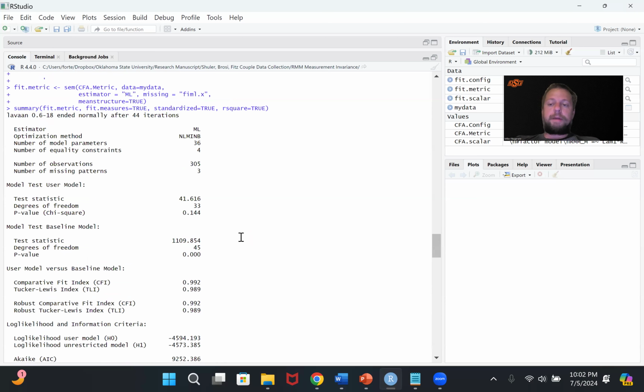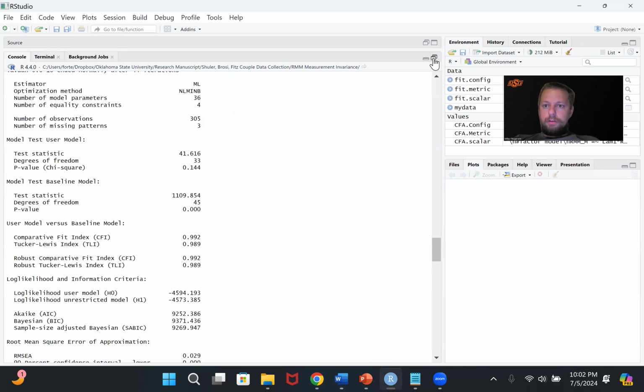They are indicated by the same variables and to the same extent. So that's what we can conclude, but I haven't given you a statistical test from which to evaluate that. And that's actually what I'm going to do following scalar invariance. I'm going to show you how to calculate the chi-square difference test.